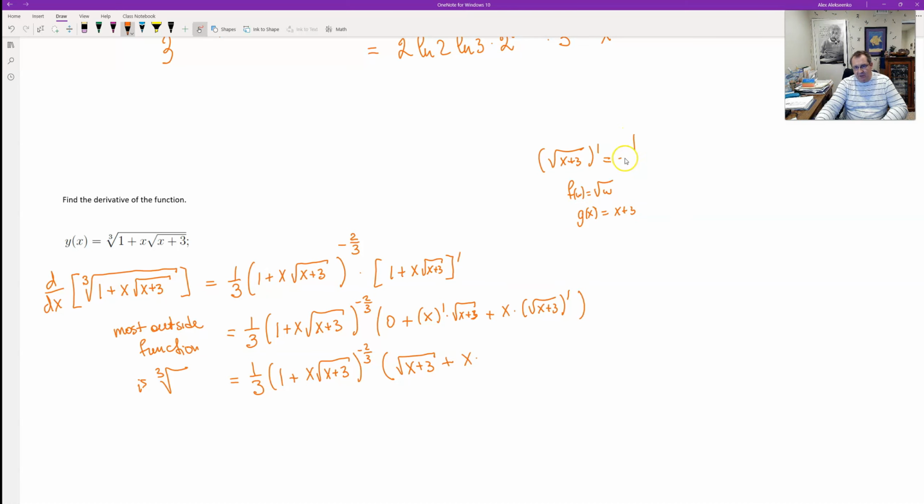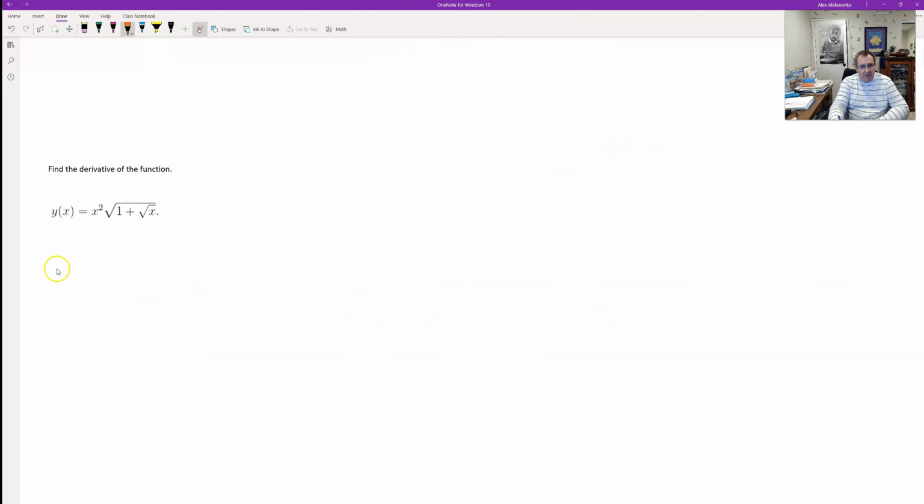Taking the derivative of the outside function, we'll have 1 over 2 square root, but for the variable inside the root, I'll put x plus 3, and then we'll need to take that x plus 3 and differentiate. So the first term I am copying, but the second term, the derivative is equal to 1. So for the derivative of square root of x plus 3, we will write 1 over 2 root of x plus 3, and we will close parentheses. And that completes this problem.